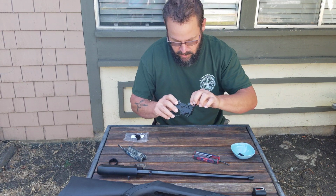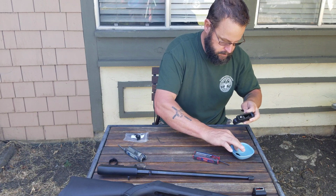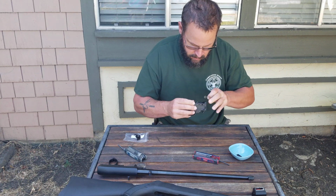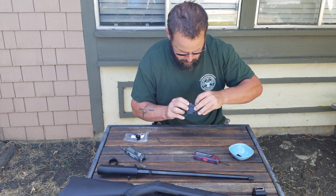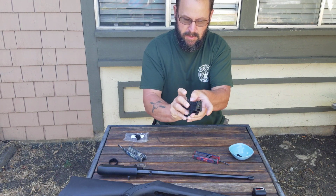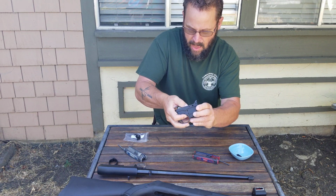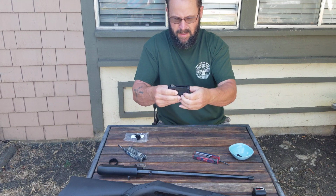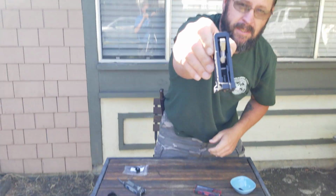Don't forget to put your extractor pin back in. Everything lined up. Make sure that sits back in there, and you want to make sure your springs are pinched back in between here. It's all back together. We got the new one in there. All the springs are right.